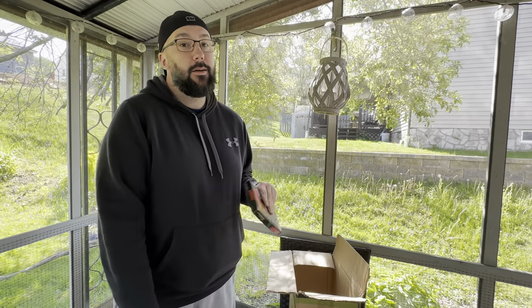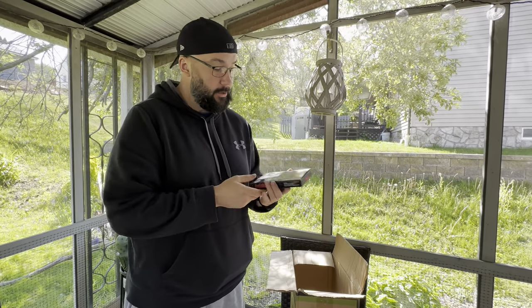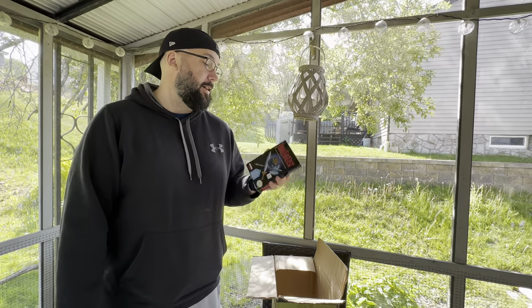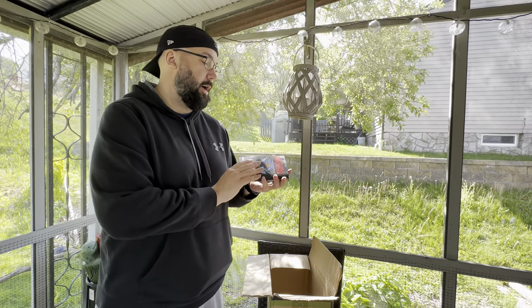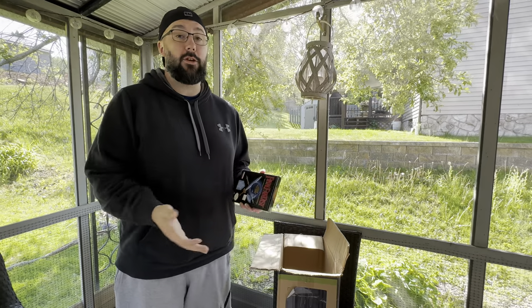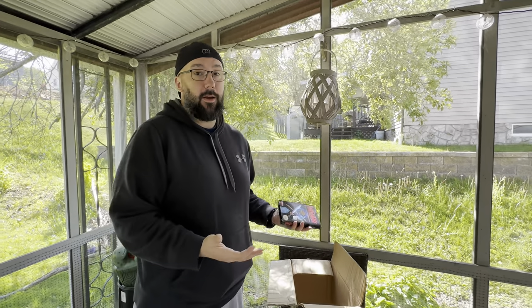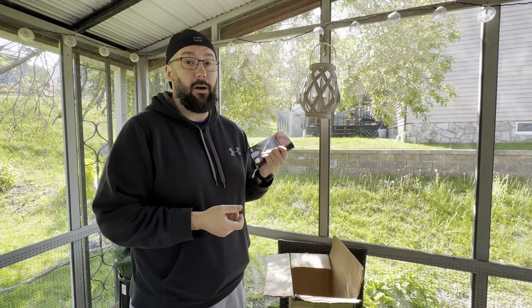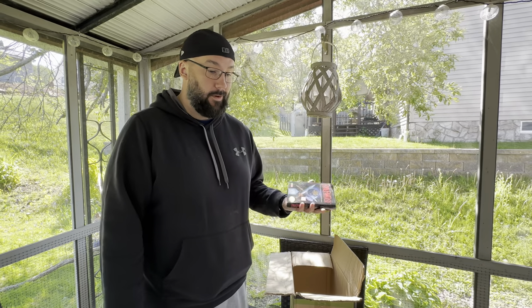Make those connections with people because you never know when they're gonna say 'I hit the jackpot and I want to sell it to you.' This box is over four grand and I paid about half of that, if that. He's made his money, I'm making my money, and I get to keep stuff for my personal collection. Even if I break even, I'm getting rare stuff you'll never find in this condition again. Make sure when you're at the flea markets — we're setting up this weekend, you'll see a video of that — talk to people and build those relationships.